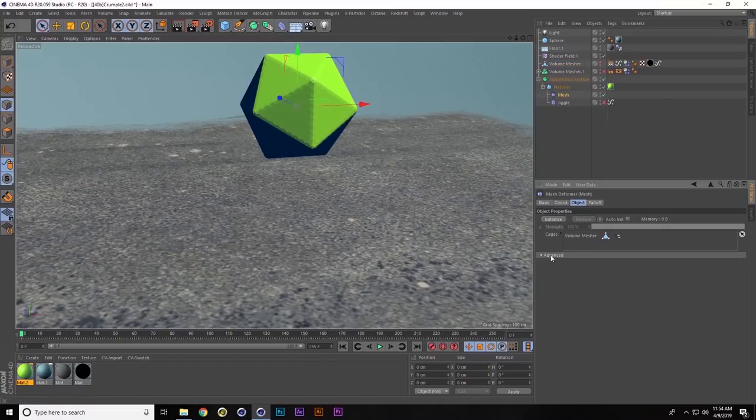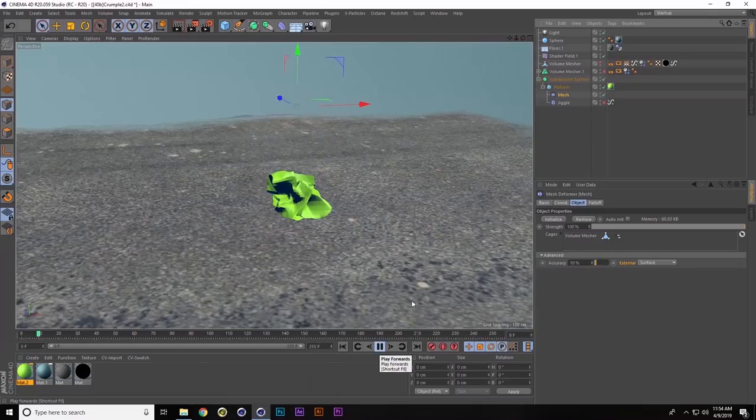Go to your advanced tab, twirl this down, and change your external to surface or surface area. Both of them usually work almost identically. And just make sure that if any of your points slightly escaped your mesh, it still will calculate them and bring them along for the ride. Now we hit initialize, and now it has automatically applied all the appropriate tags to our volume mesher.